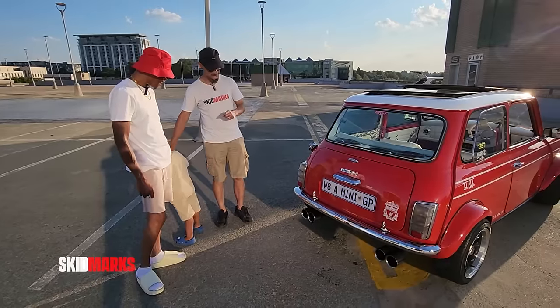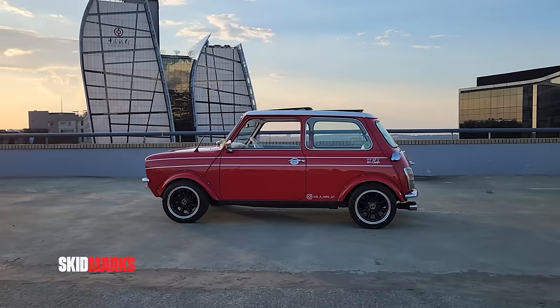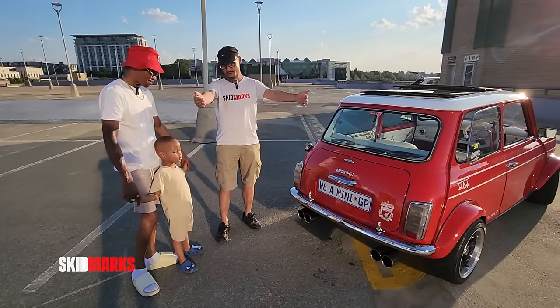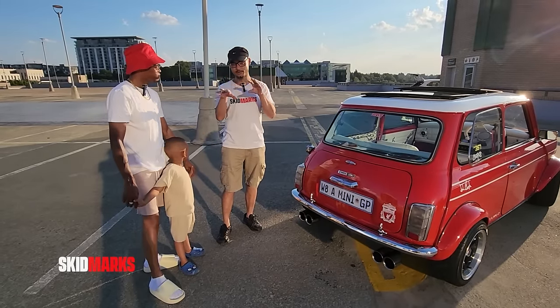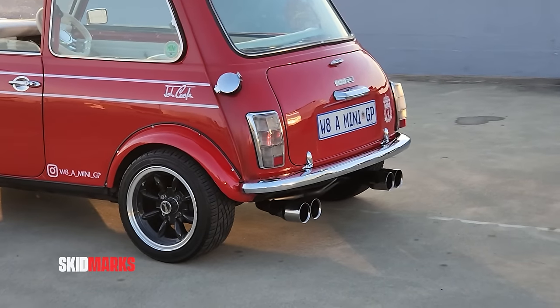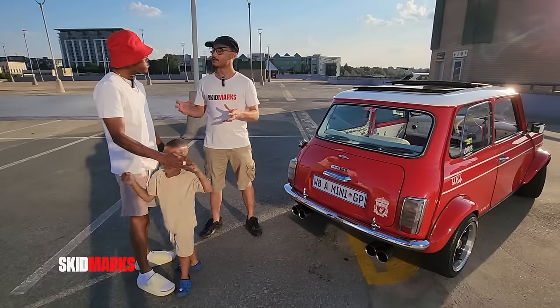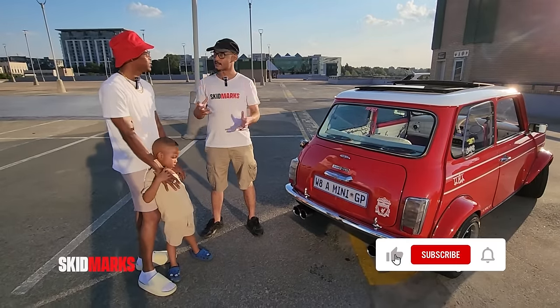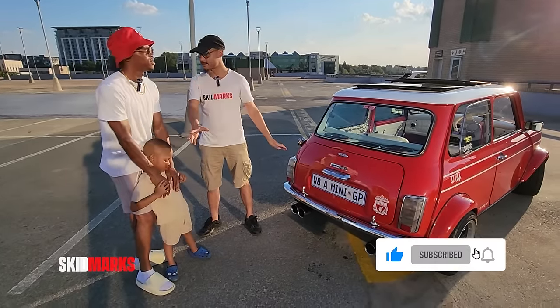Definitely sounds amazing. So I can tell you guys that it's got a one pipe system that's then split into two, and then the tailpipes both have two tail pieces on there. Yeah. But when it comes to building a car with Team Nerdo, do they give you a quote on building the entire car and then you just leave everything in their hands?